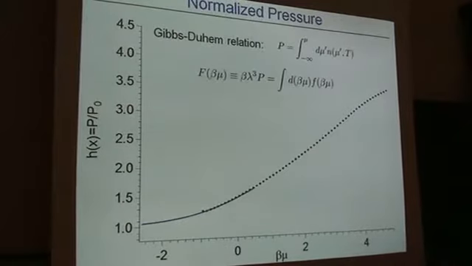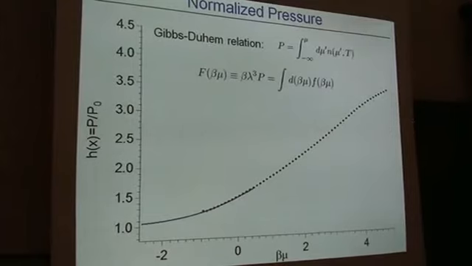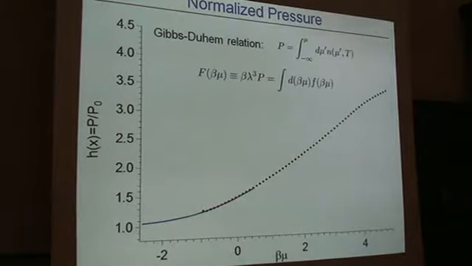We can integrate this equation of state to get the pressure. If you integrate the density over the chemical potential, you get the pressure. And of course, once you integrate data, your data looks beautiful and smooth. So there's no point in showing an error bar here. But you also see it's featureless and really boring.